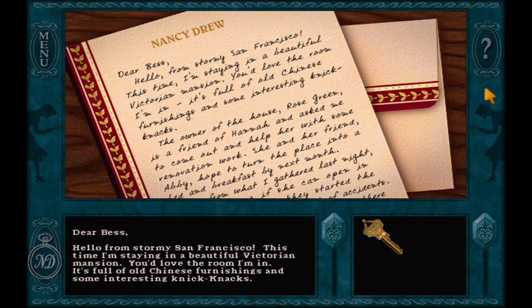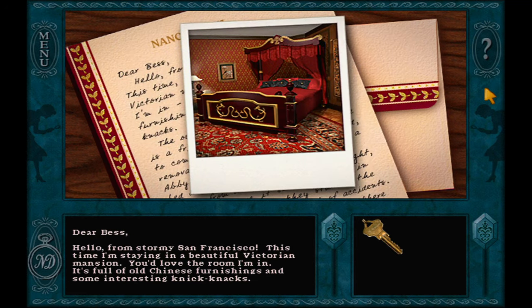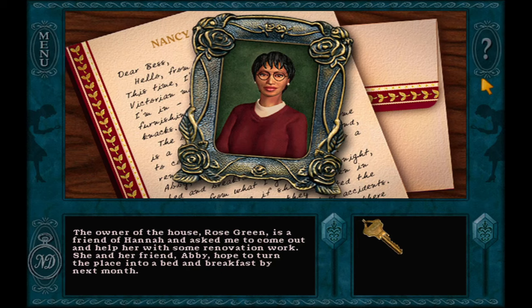Dear Bess, hello from stormy San Francisco. This time I'm staying in a beautiful Victorian mansion. You'd love the room I'm in. It's full of old Chinese furnishings and some interesting knickknacks. The owner of the house, Rose Green, is a friend of Hannah and asked me to come out and help her with some renovation work.